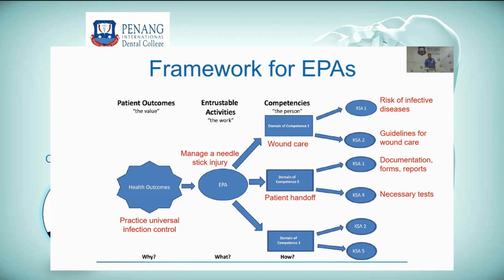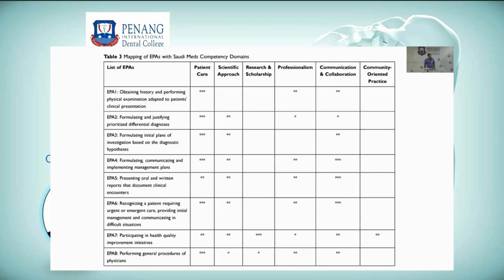Then, of course, you have the necessary tests, knowledge of all the necessary tests, how they are done, where it is done, what the report looks like. Then professionalism, in that effective communication to the patient, and then the teamwork that is involved in managing the patient. So this is how, if an EPA has to be formulated, this is how we will formulate. This is the framework. So when you frame the EPAs, we manage the EPA. This EPA is from Saudi Medical Council.